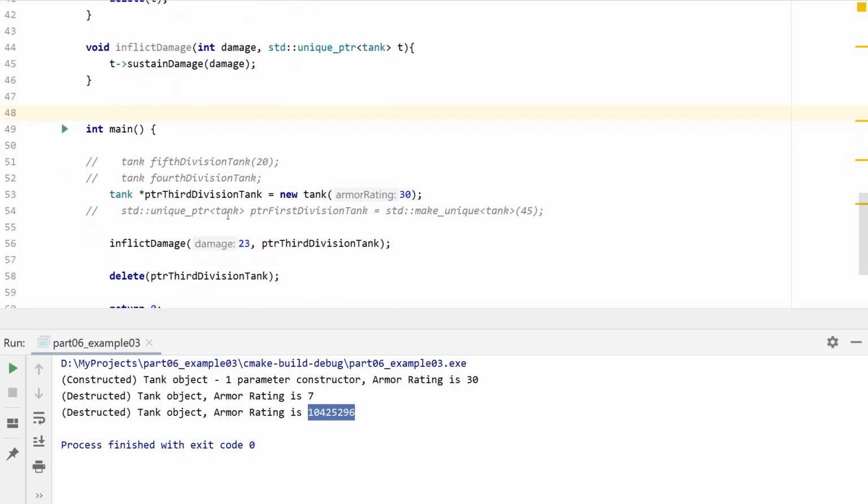That is another big problem with the classical pointers. But when you are using the unique pointer, since it is the responsibility of whoever is opening up the unique pointer, it is also clear where the destructor should be called. Again, a second very important benefit of using the unique pointer.